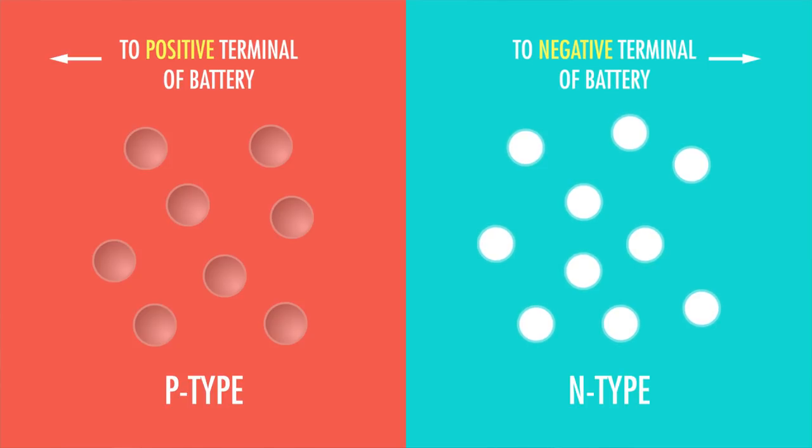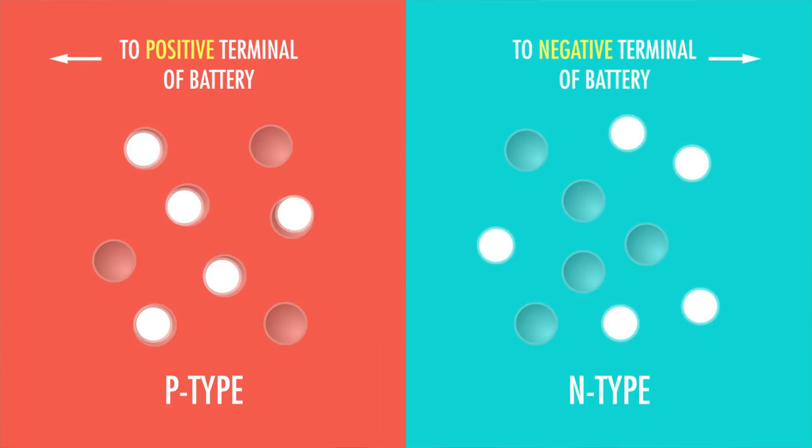However, just by reversing the polarity of the electron flow, we can create a very different situation. If the n-type side is attached to the negative terminal and the p-type to the positive terminal, then electrons are pulled into the p-type, making it an electrical conductor again. This process, called forward bias, is self-perpetuating and allows current to readily flow through the diode. The fact that conduction only works in one direction is extremely useful — simple arrangements of diodes can convert AC (alternating current) to DC (direct current), like in a laptop power supply.